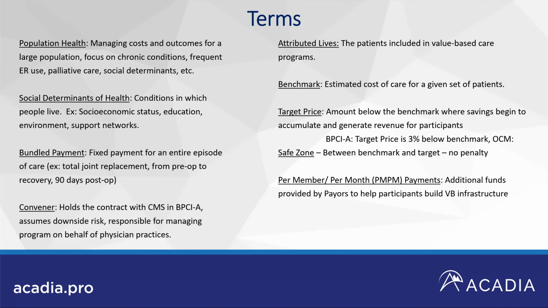Social determinants of health is the next term that we're going to get into. It just basically means, so let's say a patient has a total hip replacement and goes to the best doctor in the world, and the surgery could not possibly have gone better. This was the best surgeon's best surgery. But this patient lives in the second floor of a walk-up, and when she gets home, she's going to go up and down her stairs a couple times, and it's going to cause a complication.